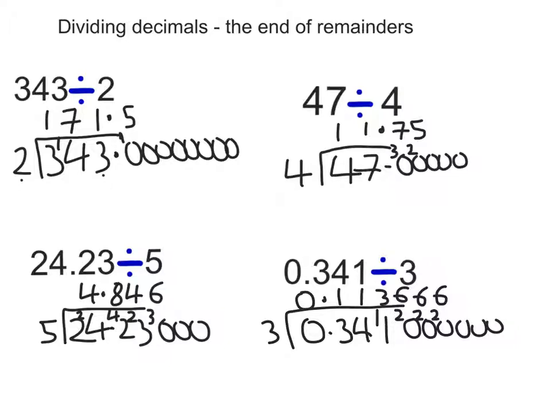So to show that it's going on forever, we just put a little dot above that, and that means that it's recurring. So my answer is 0.1136 recurring. And that's how I'd write it out, 0.1136 with a dot above the 6 to represent that that 6 goes on and on, and that 6 is recurring.